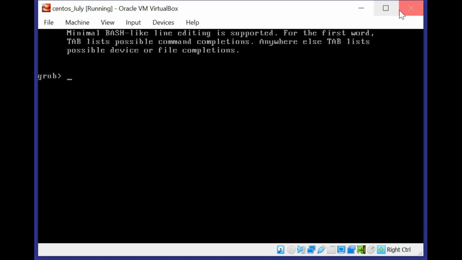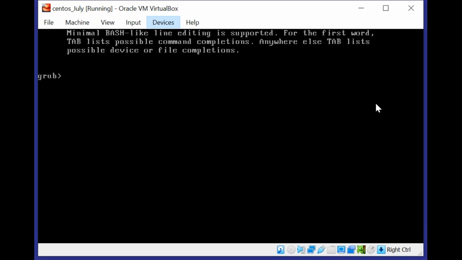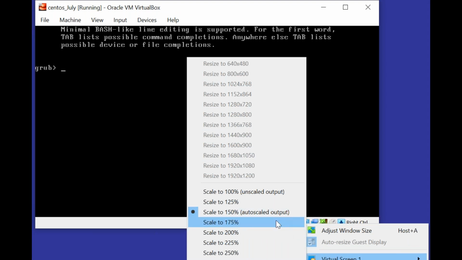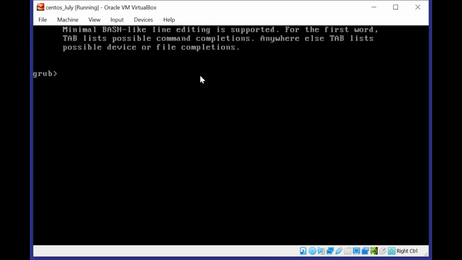To recover the system, I will go to Devices, Optical Disk, and add the CentOS ISO. Let me increase the display. This is a virtual machine I'm using. If you are not using a virtual machine and you are using Linux on your hard disk, laptop or desktop, you need to make a bootable pen drive.